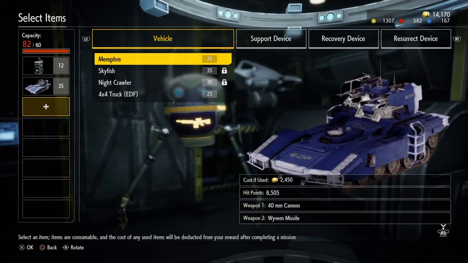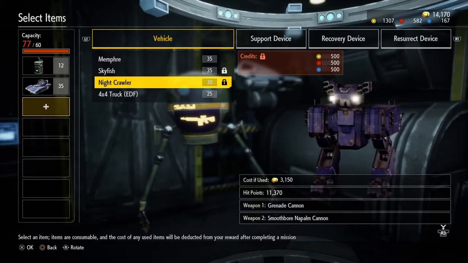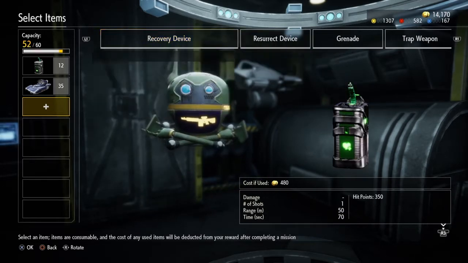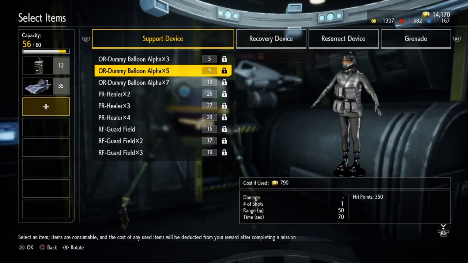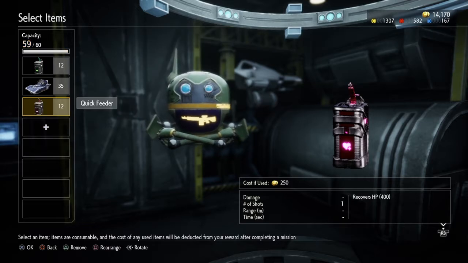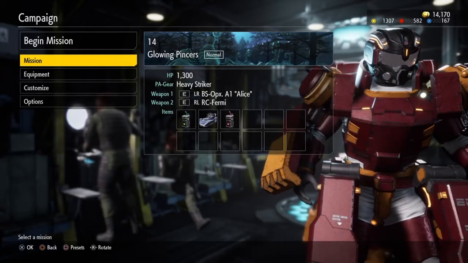What we got here, consumables. There's a lot of things to buy, you know. What's the other? Nope. I gotta say, I do love the gear. Let's see what the next mission is.